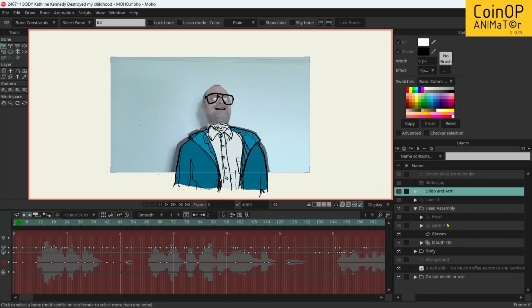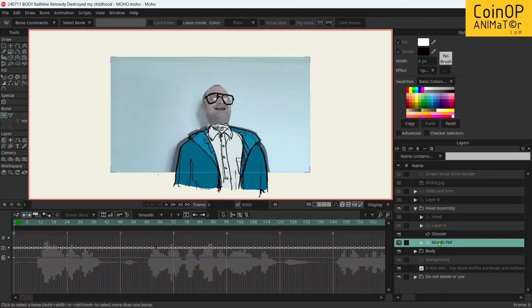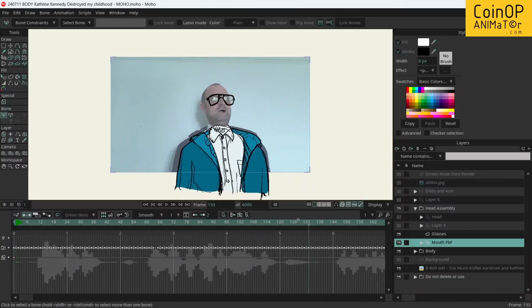Then I went frame by frame on the mouth. Moho has this frame by frame feature, which works very much like TV Paint, Clip Studio Paint, whatever, and you can create a frame by frame animation. All I did was find the frame I liked the best, click on here, new frame, which created a freeze frame in which I could draw over the top.